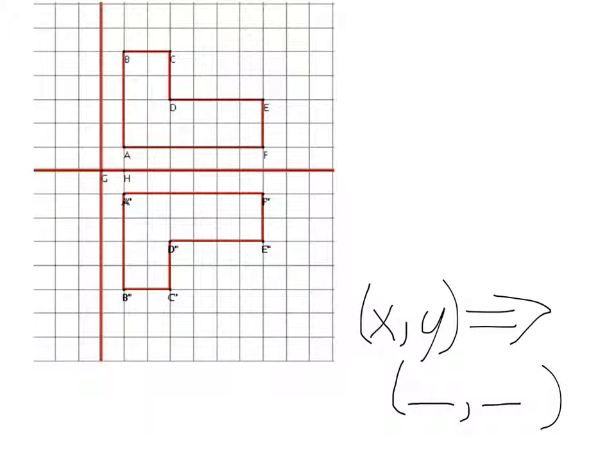Let's take a look at this image for a second. So notice if I'm looking at A, that's simply an A. Whereas if I'm looking down here at this point, that's A prime. So the question is, which is our pre-image and which is our image? Because there's no prime sign by the points in this polygon, this is our pre-image. In other words, this is where we're starting. So let's just write that out. This is the pre-image. And of course, that means that our next polygon is going to be called the image.